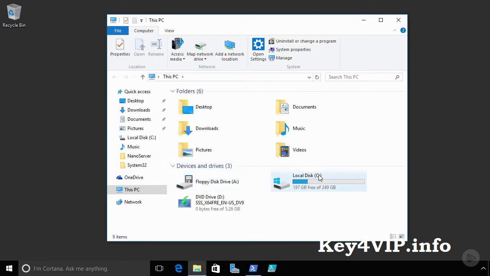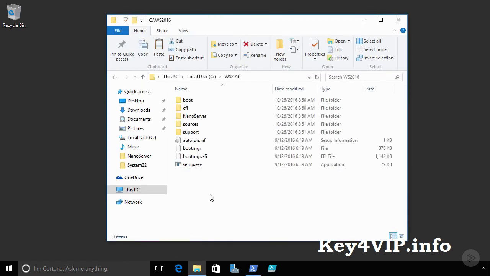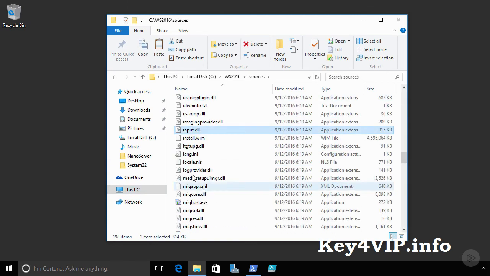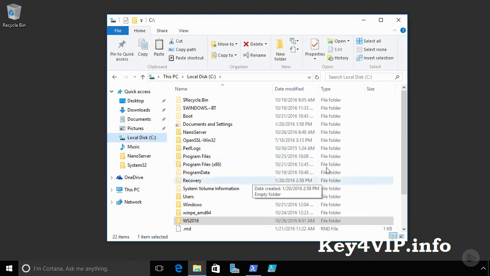If I come back onto the C drive, you can see I've just copied the contents of that DVD ISO right here locally. Let us then take that single file, that install.wim file, and copy it into a location where we can manipulate it. I'll go under Sources again, and then come down to install.wim. And let's make that copy right here on our C drive.